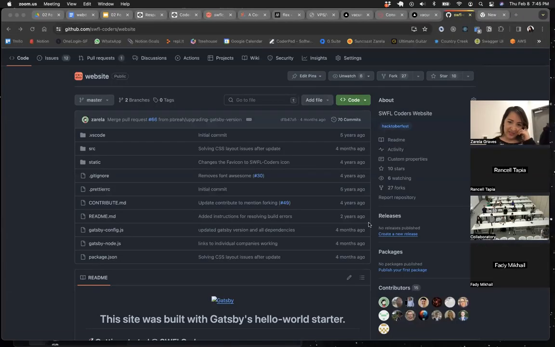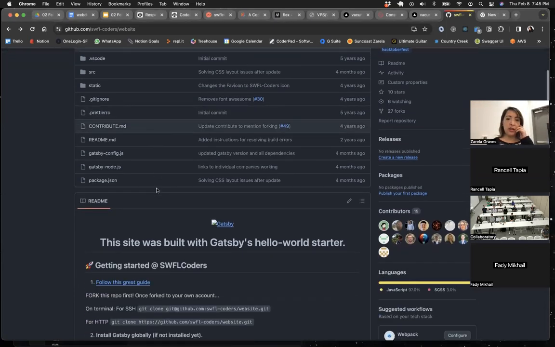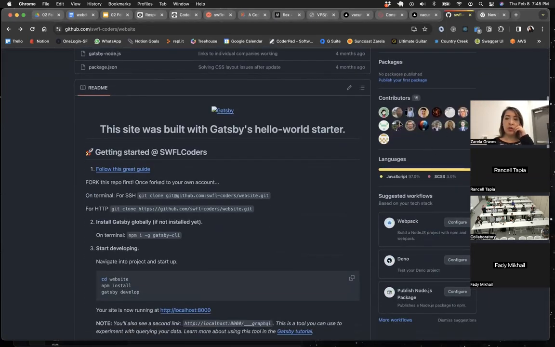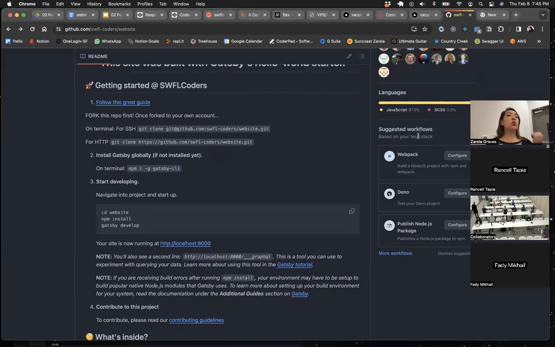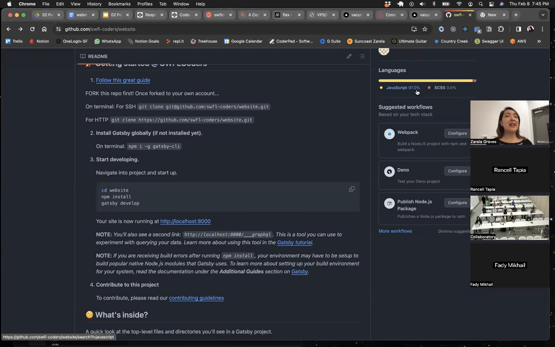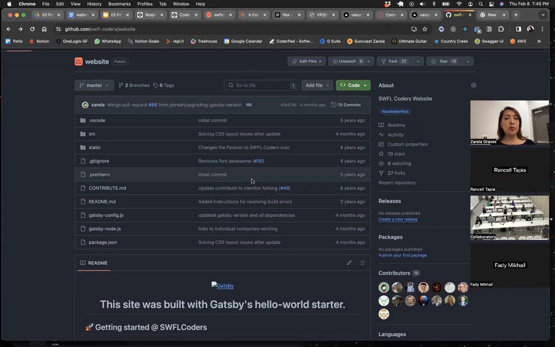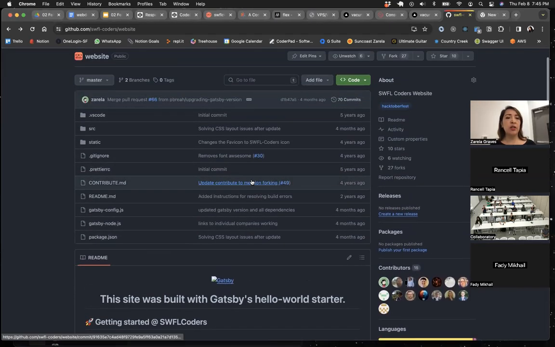Oh, I'm not sharing my screen. Okay, sorry, people online. Here's our website, the one we were looking at before, but this is our GitHub. You can see we had 15 people contributing. Because we're using React, most of our code is 97% JavaScript, which is crazy. All the instructions are here, how to run the project and how to contribute. You don't have to wait until October if this is something you want to start doing. Just let me know, and I'll share the link through Slack.